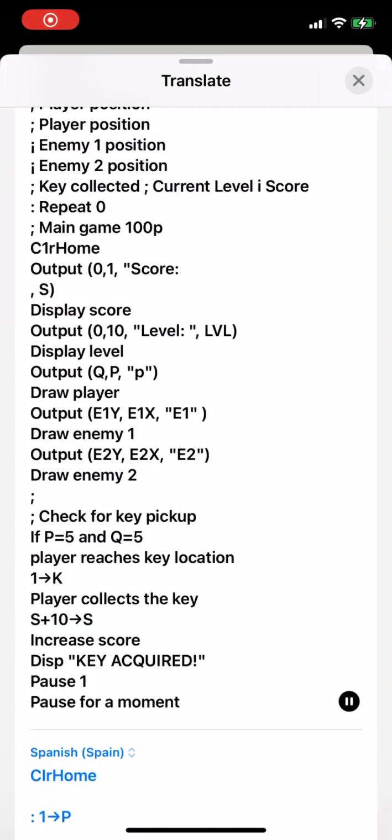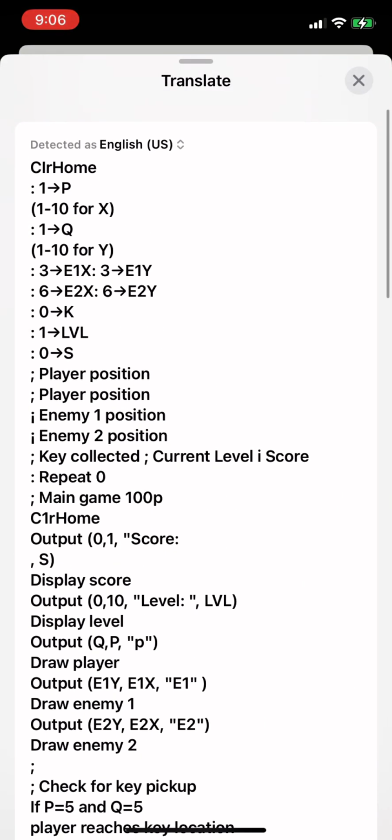ClrHome, 1 to P, 1 to Q, 3 to E1X, 3 to E1Y, 6 to E2X, 6 to E2Y, 0 to K, 1 to LVL, 0 to S; player position, enemy 1 position, enemy 2 position, key collected, current level, score.